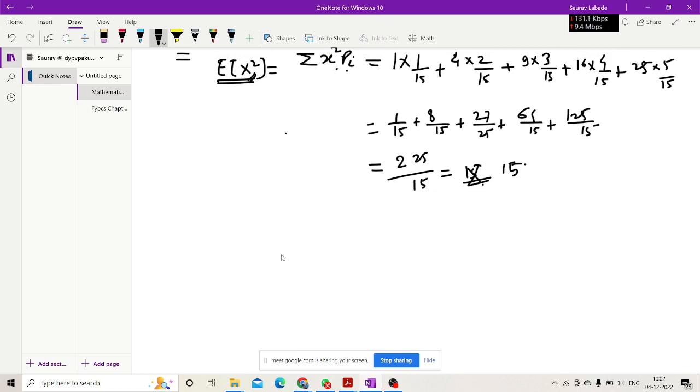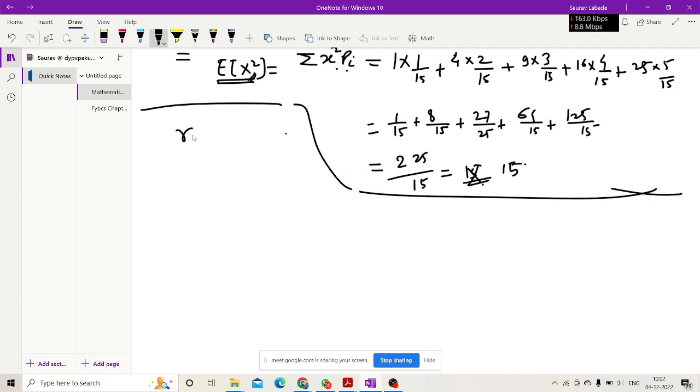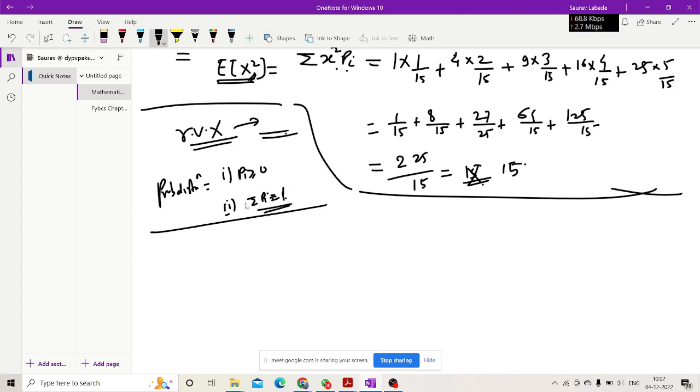Right, so that is all about this chapter, right? We just discussed what we have discussed up till now in this particular chapter. We first saw the random variable, right? And then we saw what a random variable is. It is just a function of all the elements which we are assigning to that sample space. So that is the random variable. Then we saw the probability distribution. Probability distribution means what? There are two conditions, right? The first is that pi must be greater than or equal to 0. The second is that the summation of pi must be equal to 1, right? The sum of the pi must be equal to 1. Then it is called the probability distribution.